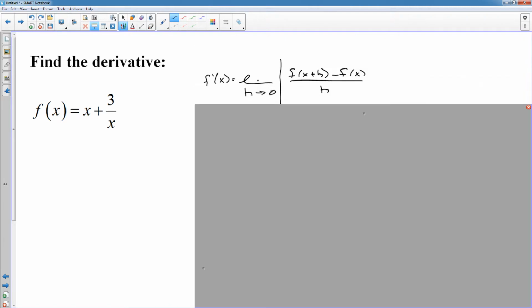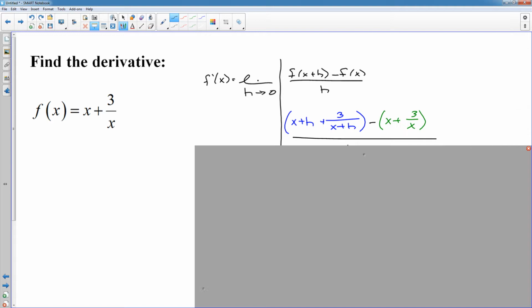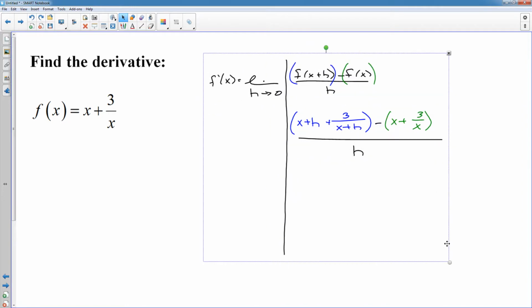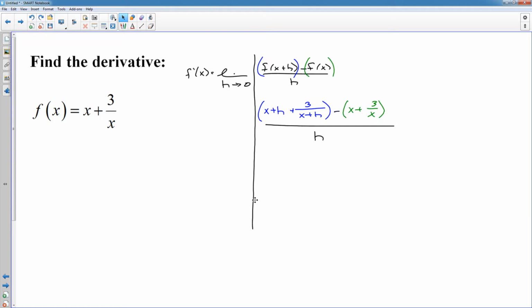This is your general definition of a derivative, or one of the two limit definitions of derivatives, and usually I will default to this technique, the limit as h approaches 0 method. And when you plug in f of x plus h and f of x, this is what you end up with, where the f of x plus h is done in blue and the f of x is in green down there. Now the challenge is, can you simplify this to clean it up and cancel that h to make the limit workable, where you can finally plug in the 0 for h?